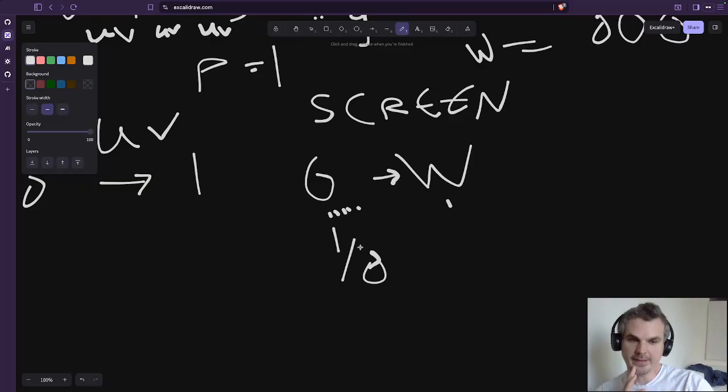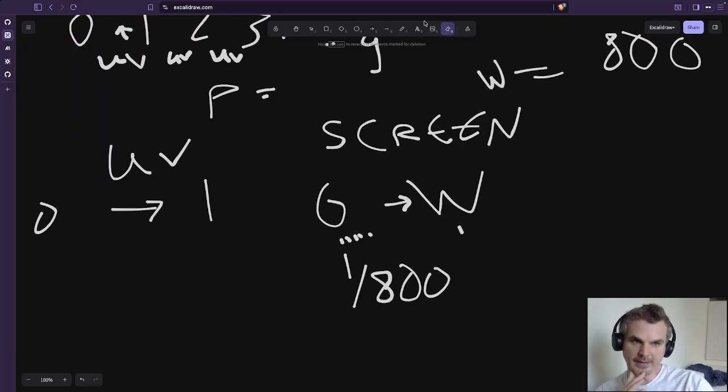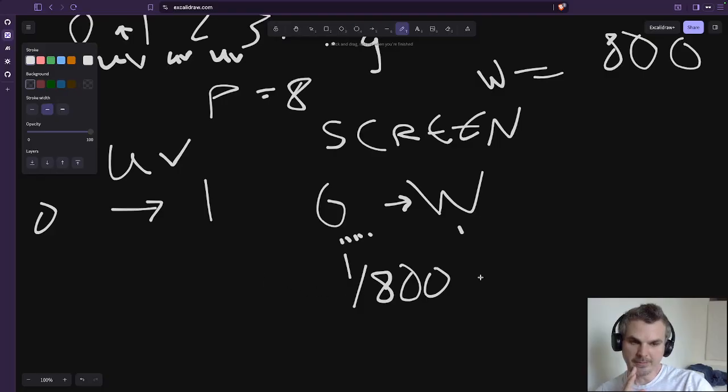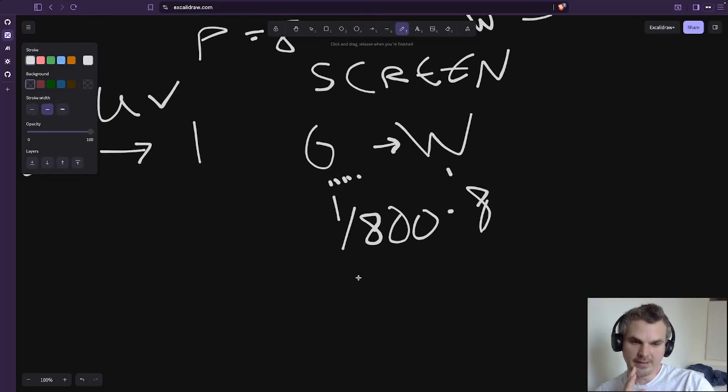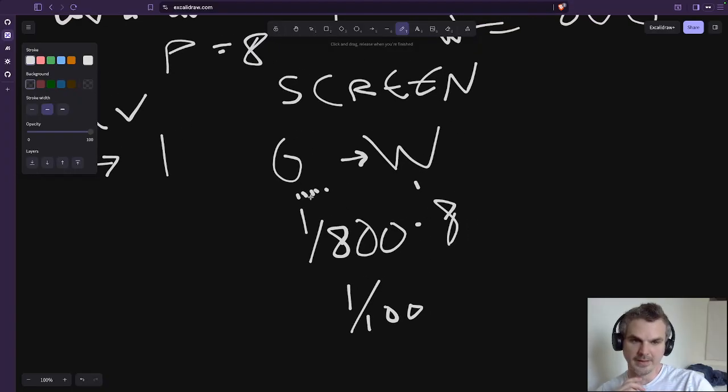Now if you wanted to scale this up, you would multiply the numerator by some value. So let's say our pixel is 8. That's what we're going to multiply by. So multiplied by 8, if you reduce this fraction, it's 1 over 100. So there's going to be 100 of them, because each of these lengths is 1 over 100, and to get to the full 800, we need 100 of them.